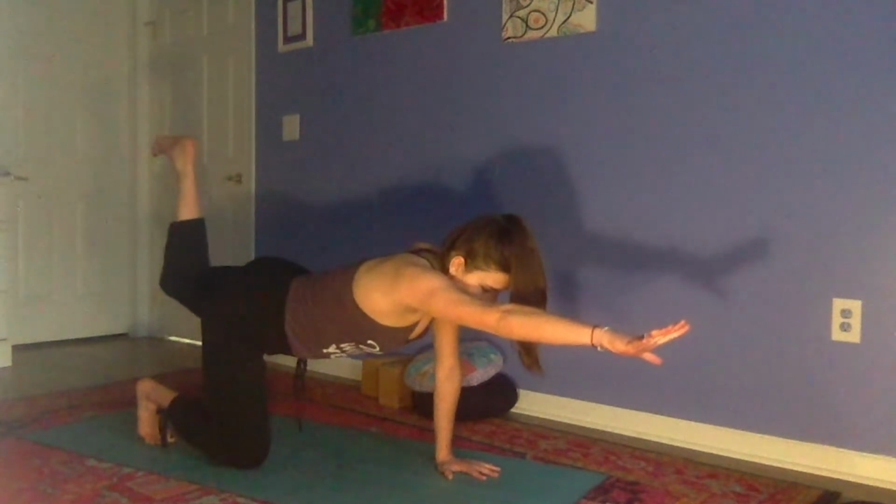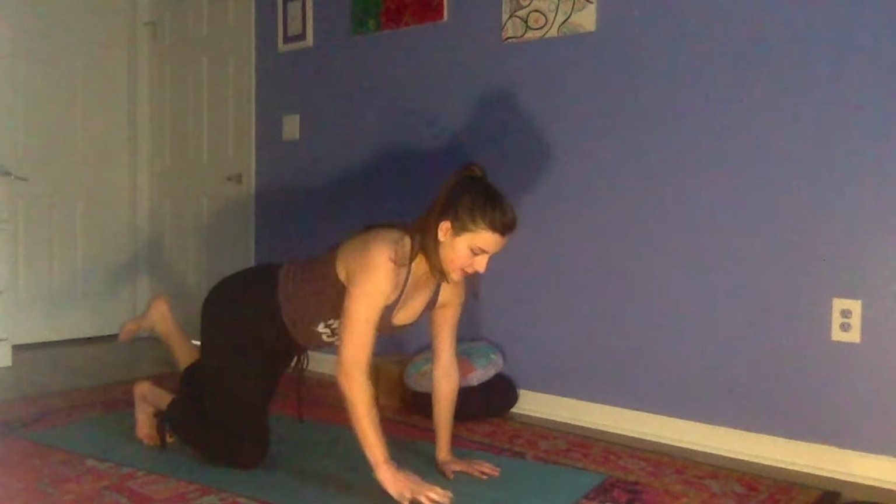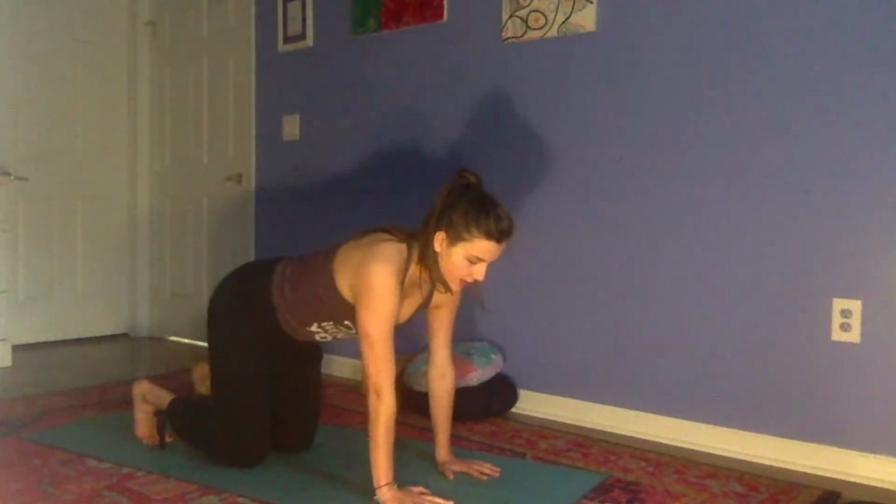And then bend your left knee, draw your right hand around towards your left foot, and press up into tiger. So kick your hand into the foot, foot into the hand, open through your chest. Deep breath in. And exhale, release. To the other side.